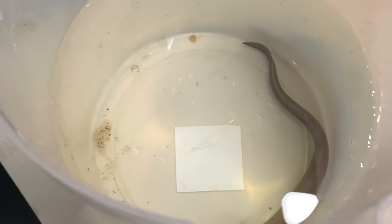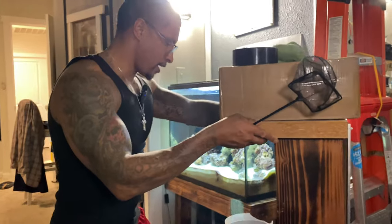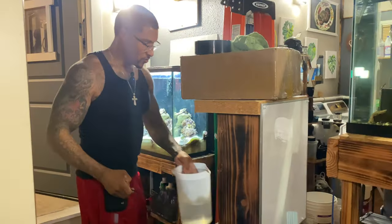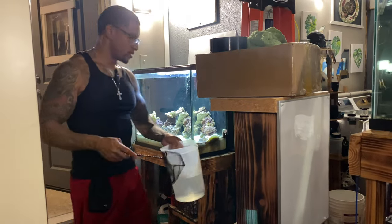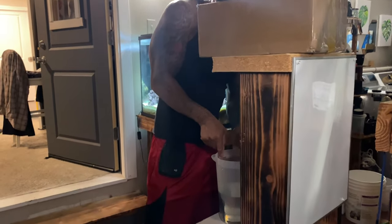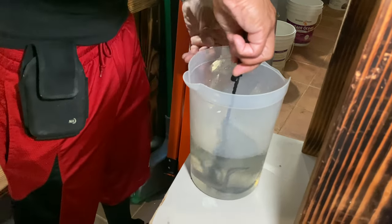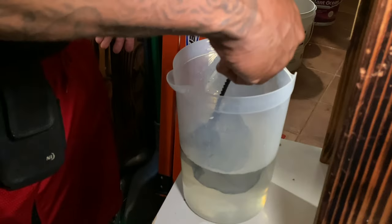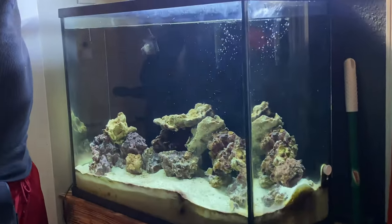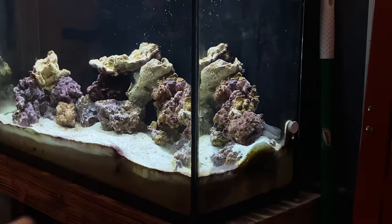As you can see, the water has definitely doubled in volume now. We are going to add this amazing new yellow edge into this 37-gallon. I hope this net is appropriate — we'll see. Come on, bud, don't make this harder than it has to be. There we go — come on now, let's get your tail in there too. Bam! That yellow edge is blinging, and he is definitely about the same size. He already went over there to go meet Skeletor.